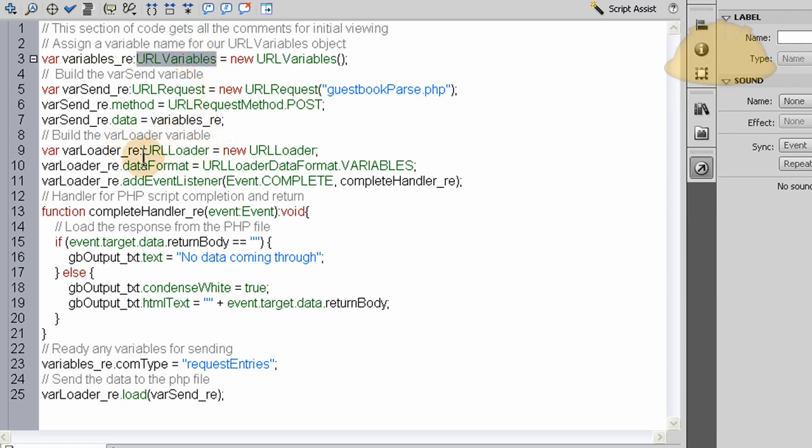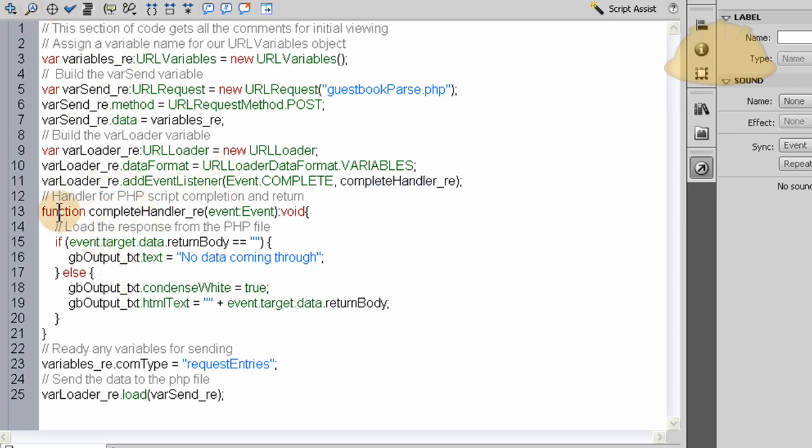Then we build the var loader variable, which is the mechanism that actually loads everything up to the PHP file and has a complete event listener here, and a function that runs when all the data is sent and then returned. When the data gets sent to PHP and PHP returns data, we run this function called complete handler _RE. And I put _RE on all this stuff because it's request entries.